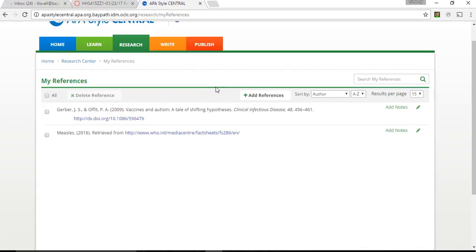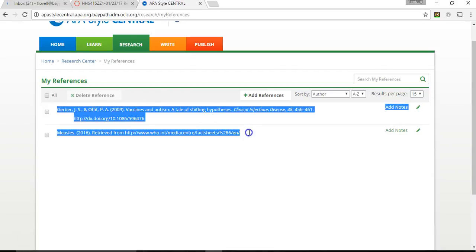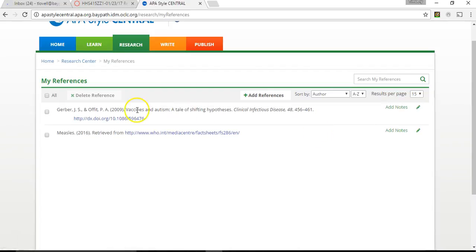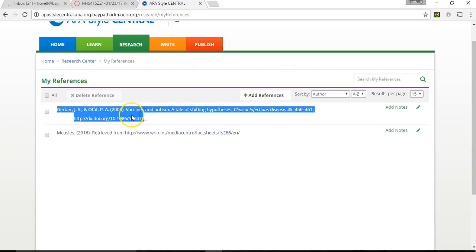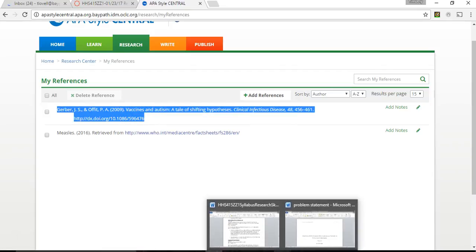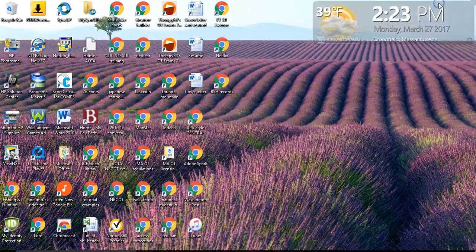So what you're going to have to do is copy and paste, and I already played around with this, and I'm going to walk you through it because it can be a little tricky if you're not clear with what you're doing. Obviously this is kind of a funky format on here, so if you just try to copy and paste both references, you're getting this little add notes thing over here. So create all of your references. You're going to have to copy and paste one at a time and then change the format. So copy, and I'm going to have to open up a blank document.